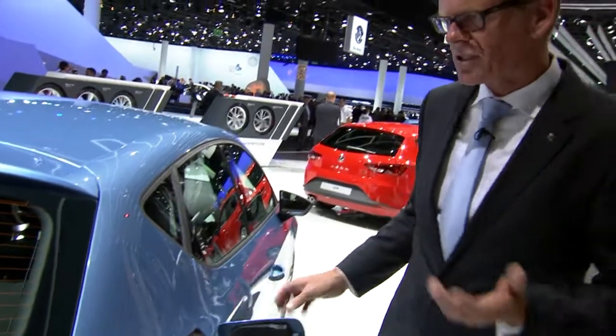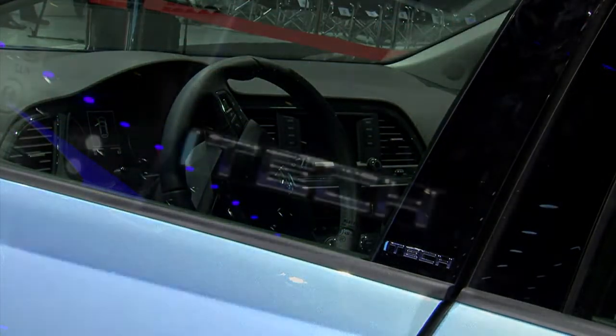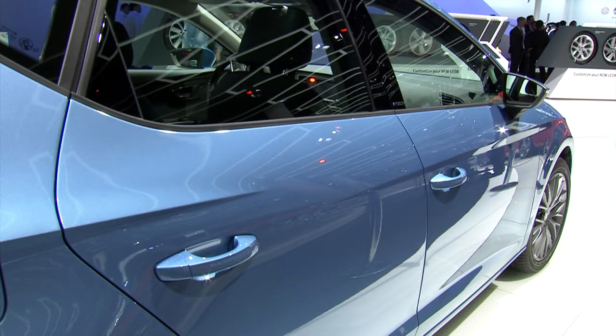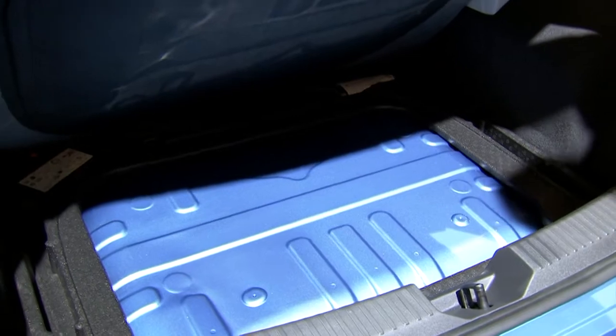The advantage of the car is that it's a very economical car. We have a CO2 emission as low as 94 grams, which also leads to very low operation costs. I will show you the tank of the car — you can see here, below the boot, there are the two bottles of the gas system.